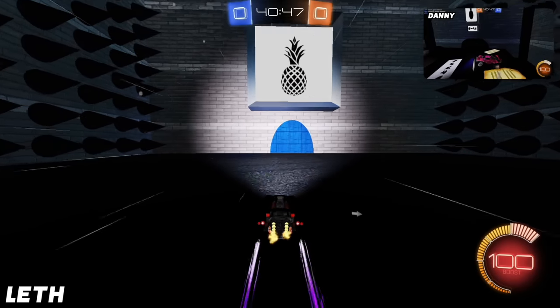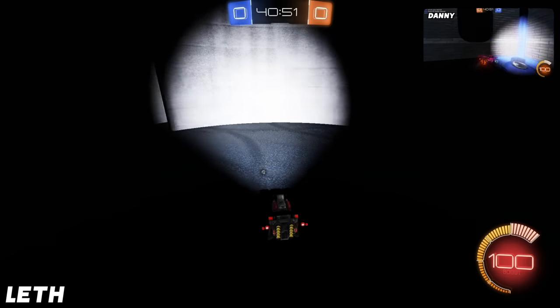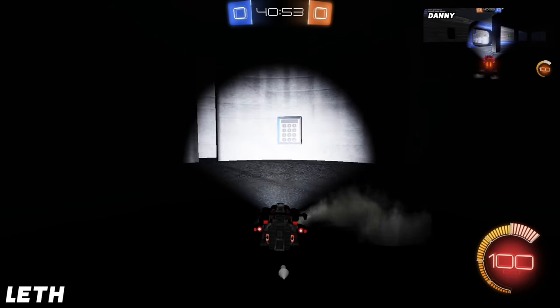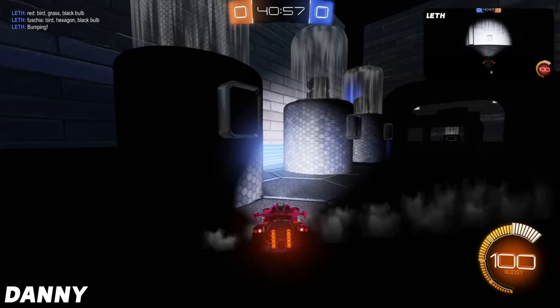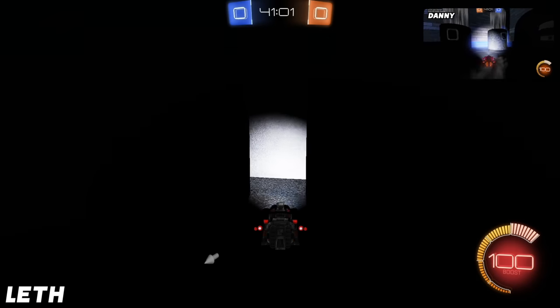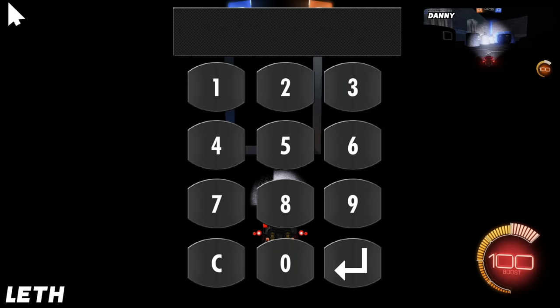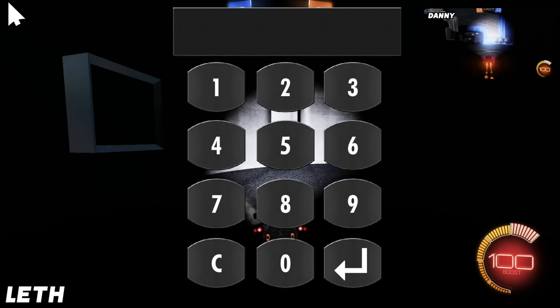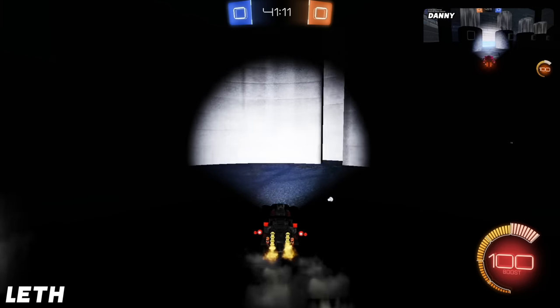Wait, the door's not opening. Okay, there it is. I'm in another maze? Wait, I got a keypad. I have another room. Oh my god. Wait, there's thin little mazes. I've got a keypad with the numbers 1 to 9 and 0. And then I have three entrances from a middle circle.